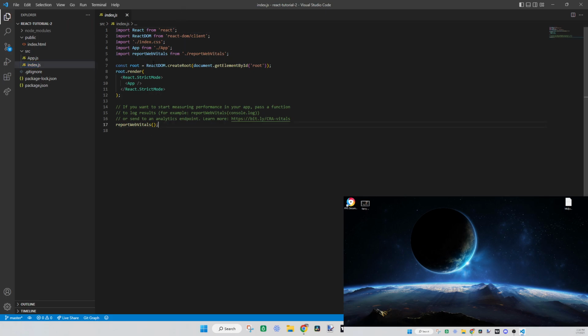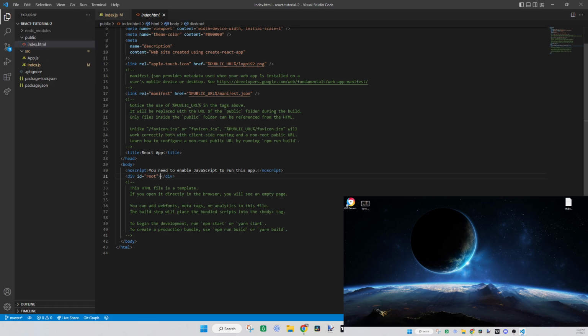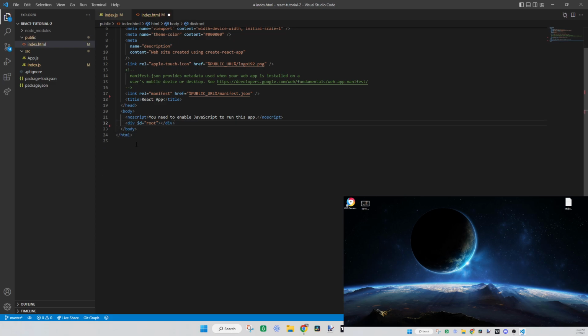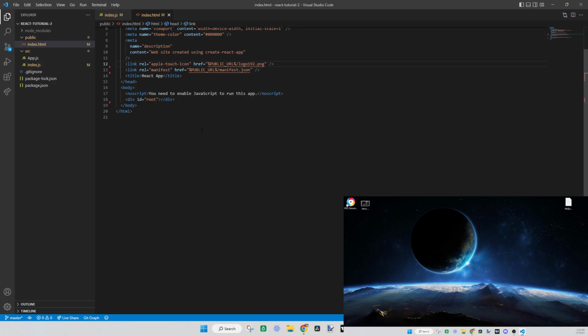Now index.js, this is just going to be your actual top of the hierarchy. This is going to be the last component that all of your other components go through in order to get rendered. Because as you can see in here, this is going to be the root. So this is the root div. Now I know I said I wouldn't teach you any of the coding, but I am going to teach you how React works a little bit. Not necessarily how to code in it, but I am going to teach you what it's actually for, what it's doing.